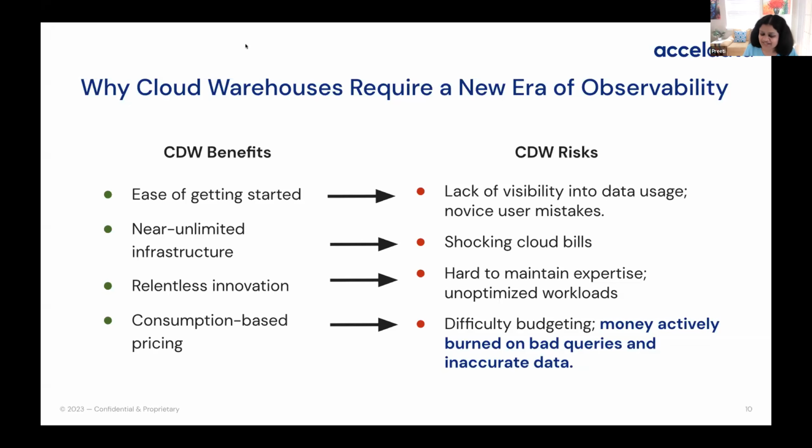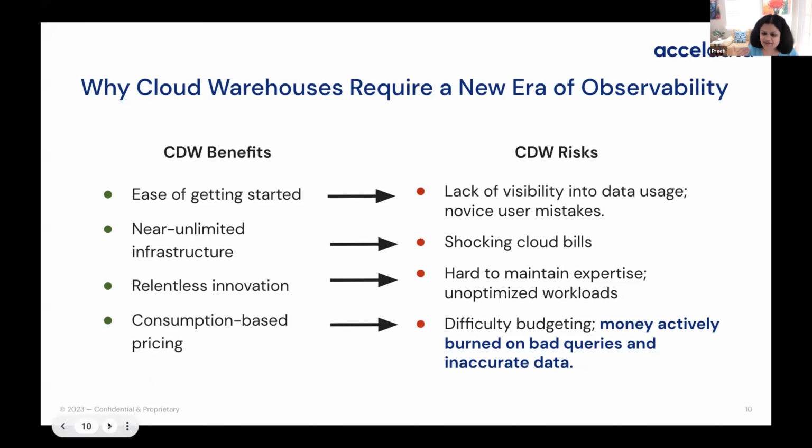We were very attracted to it when it started because, oh, if I use less I pay less. That's human psychology. It was a really wonderful thing. But there's a flip side to everything in life, and cloud warehouses are no exception. With each of these, we have seen a little bit of a flip side, and those are the things we need to address at this stage of maturity in terms of all the organizations on the cloud.